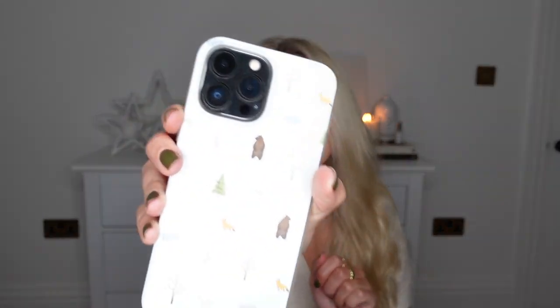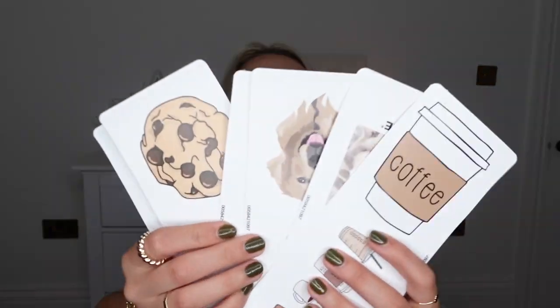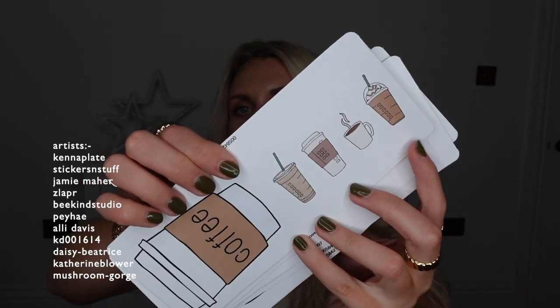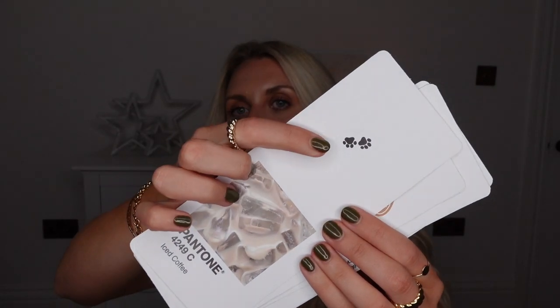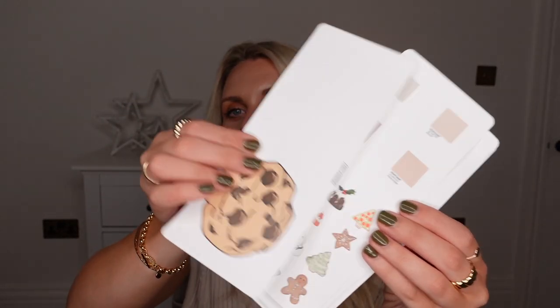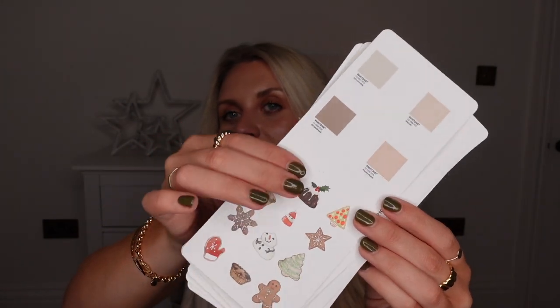I'm going to go with this one — I'm drawn to the Christmas scenes. My new case — how adorable! Something I've not purchased before from Redbubble: I ordered some laptop stickers. You could use these as little suitcase stickers or whatever you want, but I decided to pick some up for my laptop. I got a random mix of Christmassy bits and all year round bits — coffee illustrations, paw prints for my little Barney the golden retriever, a gingerbread that actually looks like Barney, a little quote, another coffee, a cookie. Great stocking filler gift ideas — these are so affordable.